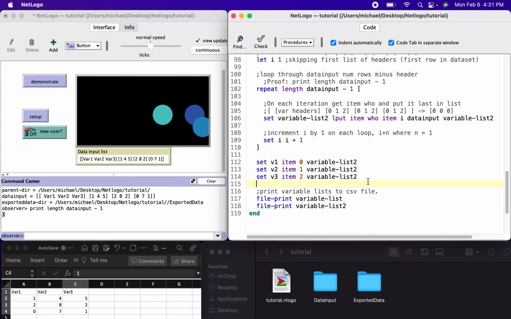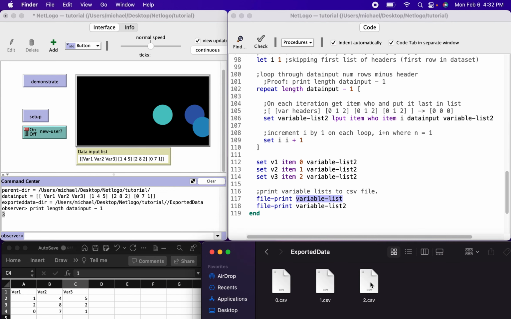And the last thing that this procedure does is export our values. So we may use the values to have the agents increase or decrease over time, or to signify whether they should interact with one another, etc. But we also might want to export these initial states that we've created, because if they are going to interact later, maybe the values change. So what were those initial states? You're not going to write them down by hand or try to remember them. You could export it to a data file or a CSV file by using file print, followed by the list.